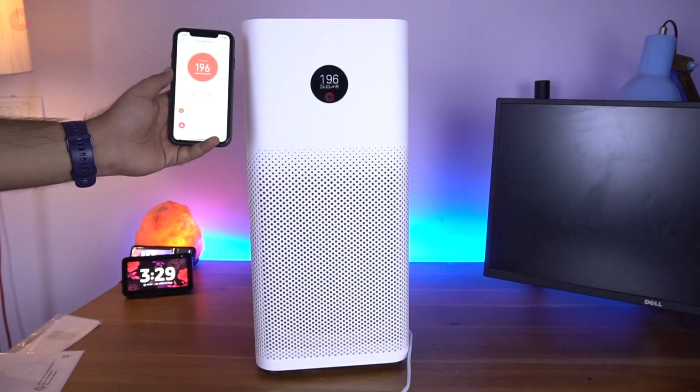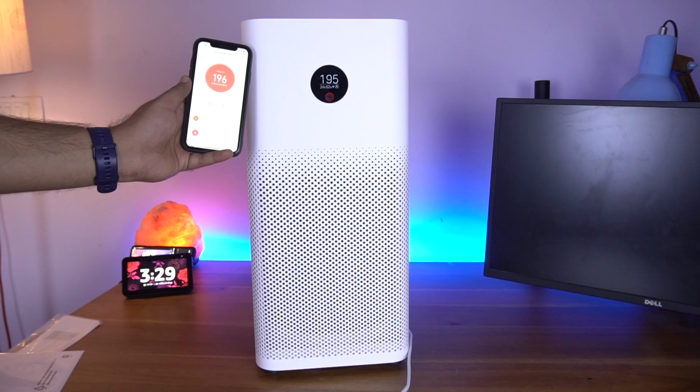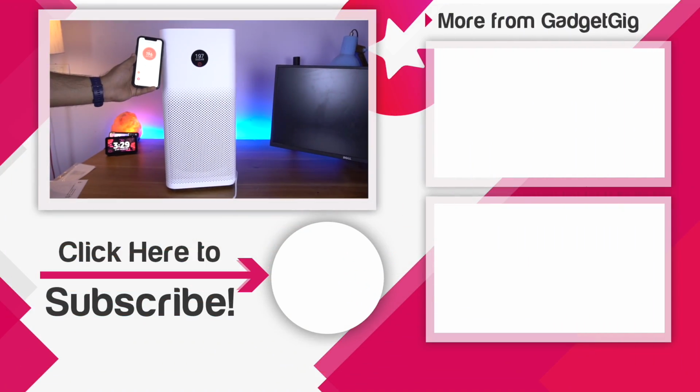If you're looking for an air purifier with all the features and good design and build quality, then you should definitely check out the Mi Air Purifier 3.